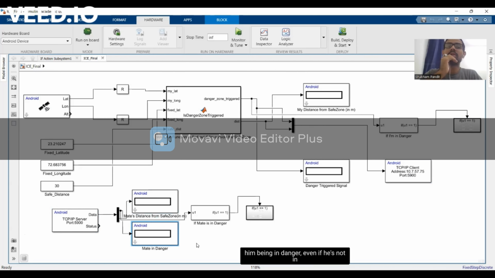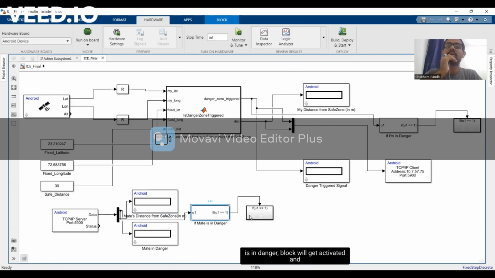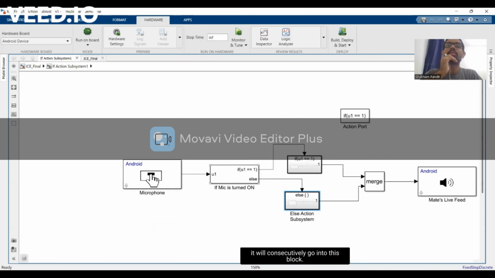Even if he is not in danger, it will show the safe zone distance and the trigger signal. Now if he is in danger, then this if mate is in danger block will get activated, and it will consecutively go into this block.